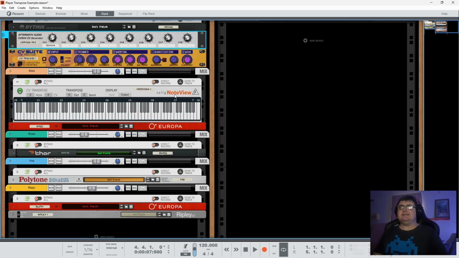In this case, it's Selig's Note View, and Note View allows me to see what's being played, and it can show any processing that's being done. And we can see here that CV is moving us up by 11 semitones, or down by 11 semitones. So this is a modifier that modifies the CV information.